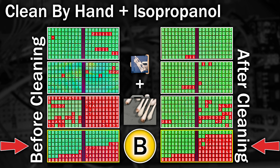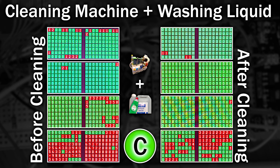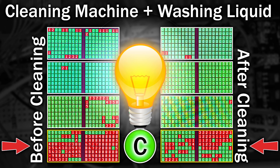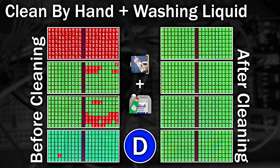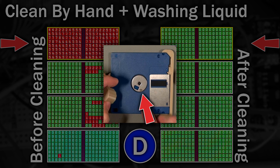Note that the fourth disk actually got worse on the upper side. With this disk I can just see the odd tiny little pinprick of light through the disk. The third group is the cleaning machine but with washing up liquid and distilled water. Again an improvement, but there are no errors where they weren't before - maybe the disk got further damage during the first read, or perhaps a rinse cycle is needed. Do I need to add another stage to my machine? And finally, cleaning the disk by hand using washing up liquid - all four of these disks read perfectly after this step, but just remember these disks actually started off slightly better than the other tests. When putting one in the drive I spotted something stuck to the underside which may have affected the spinning speed.